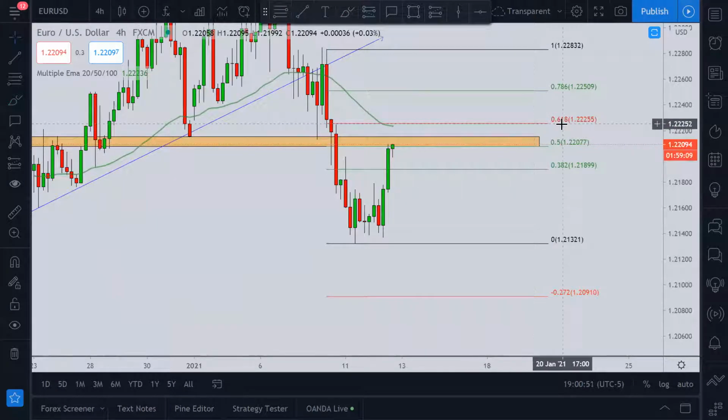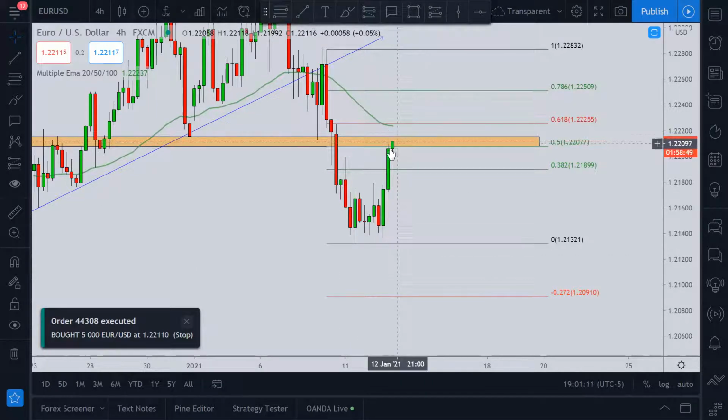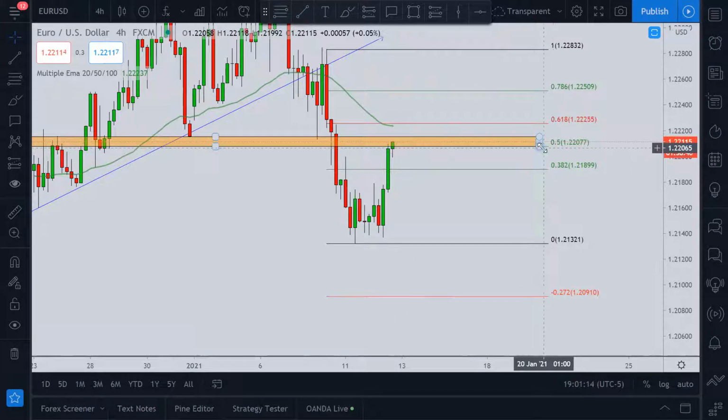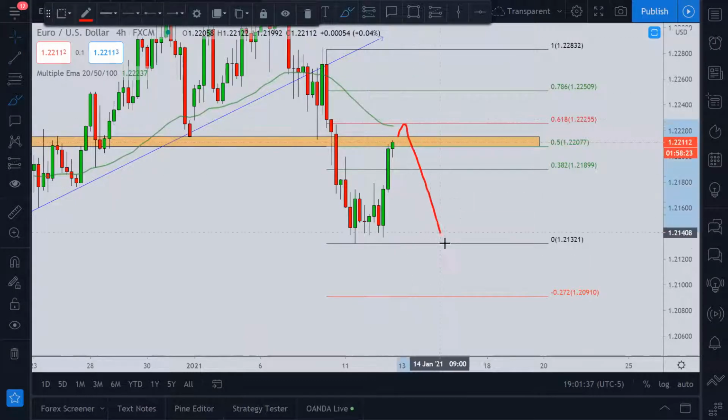This here is the 618. This is the most powerful of the Fibonacci. It is the most frequented rejection area of a retracement. All right. So there is a chance that price pushes through this 50 level and hits the most frequented golden zone, 618. And this happens to be where that EMA is. So it could test this area. All right. So something like this could happen, and then it drops down.